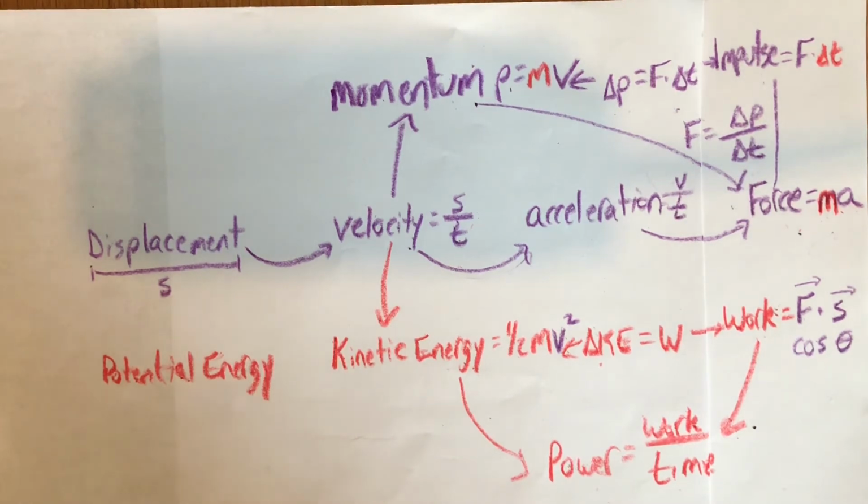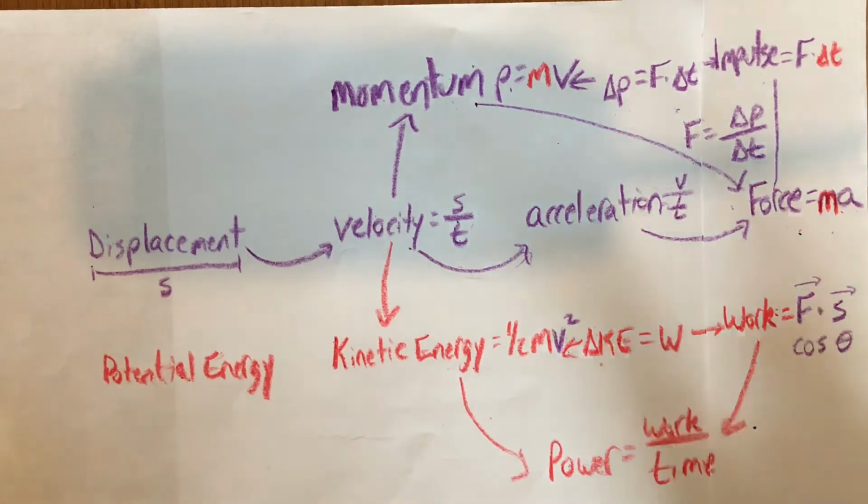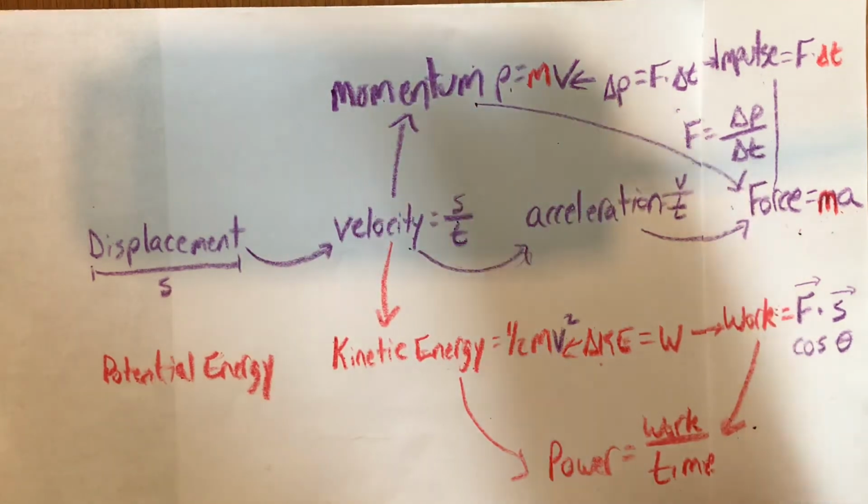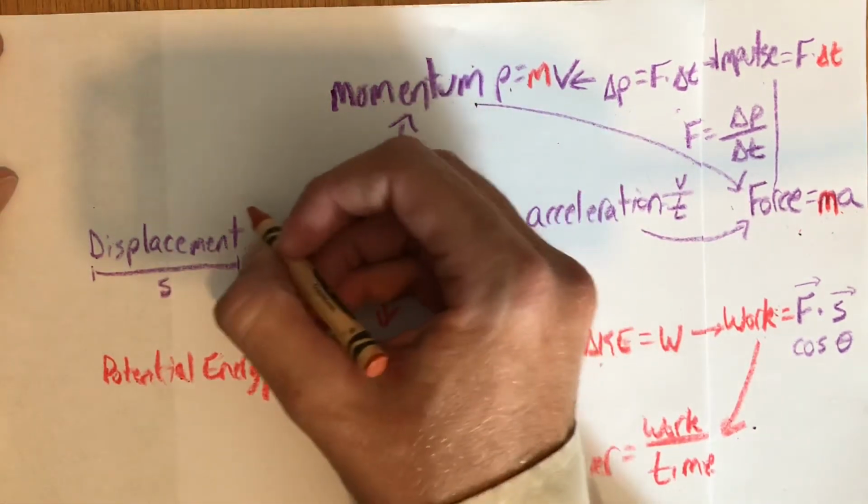In a previous video, we looked at a concept map that connects a lot of the ideas contained in the physics of mechanics. I'd like to go back over that concept map and write down the SI units that we measure each of these quantities in. Displacement is measured in meters.